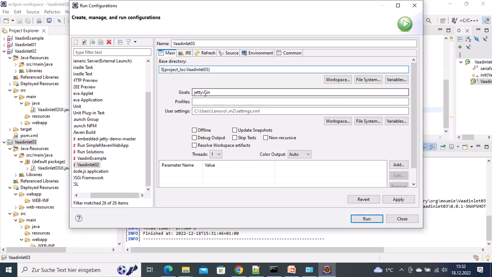And then we have this jetty:run. By default it will not be there, but we have to enter these 3 entries here. If you know how to deploy stuff with Maven, there shouldn't be a problem. After that is done, we apply and we run.